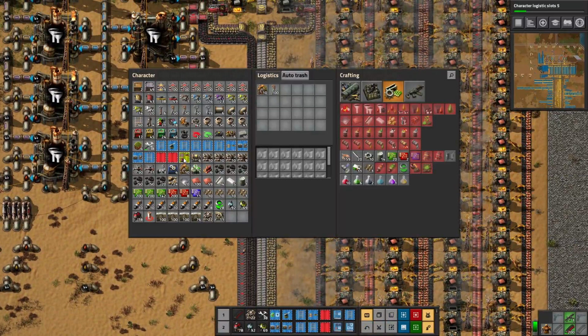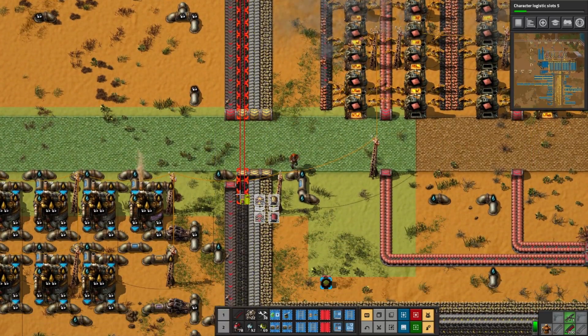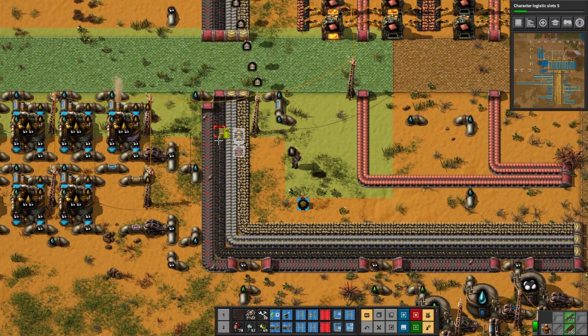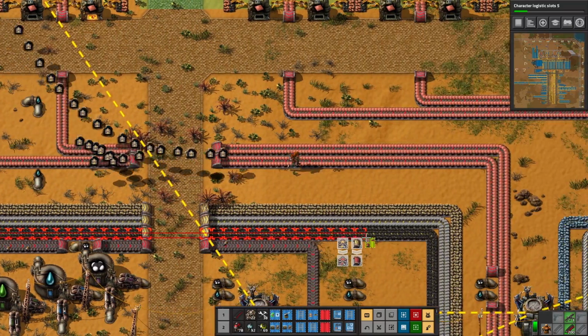Speaking of full red belts going down the bus, let's make a full red belt go down the bus. Get all of this updated.